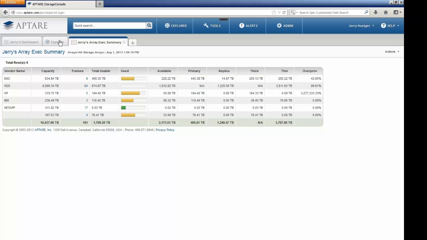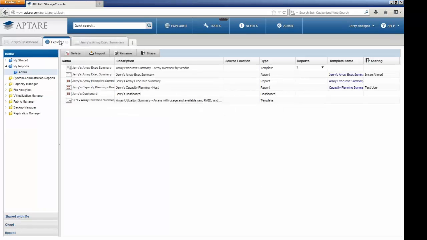You're looking at my StorageConsole 9 session, and I'm using Firefox, the latest release of Firefox, and I have a StorageConsole Internet session active, and within that you see the toolbar at the very top with the APTARE logo and the quick search and some of the high-level icons, and then you see the tabs going across the display session.